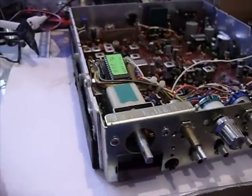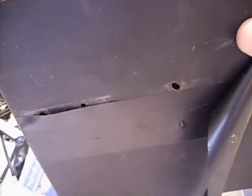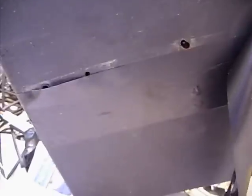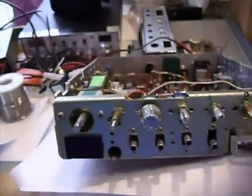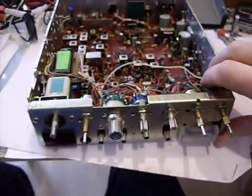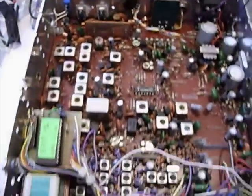Let's see what someone's done to the lid — have a look at this lid. They've tried to mask it with tape. It looks like they've drilled holes in it and fitted a bracket direct to the top, or screwed the top direct to something. What a mess — absolutely terrible. Okay, this is Darren from South Tyneside — Cobra 148 GTL DX Mark 1 in a bit of a state. Mick, you better appreciate this mate, I'll tell you now. Bye bye for now folks.